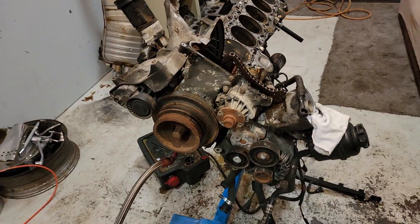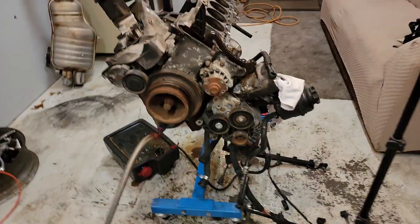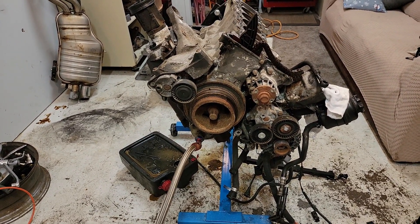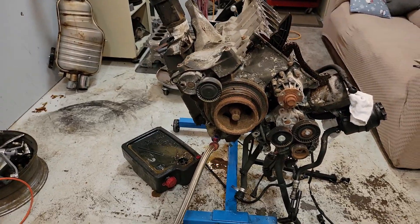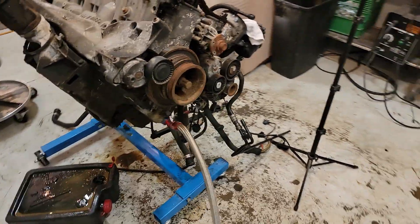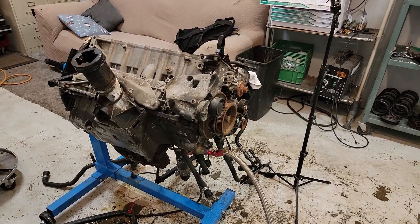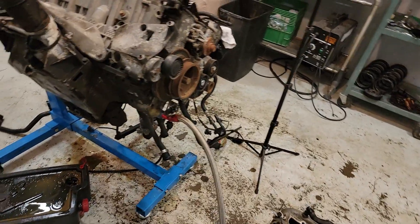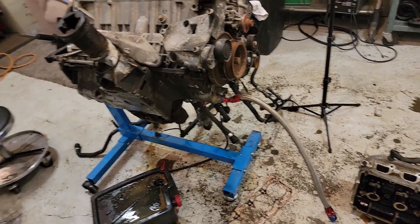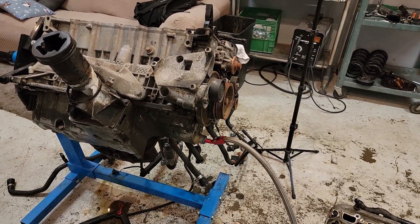I'm going to flip this thing over, actually no - I'm just going to go home for tonight and continue this the next day. Tomorrow I need a three-quarter gun and I don't have one, so I'll get that crank pulley off and then flip this engine over, drain it completely, and take the oil pan off. From the oil pan I can get at the oil pump. I want to do an oil nut tie-down so it doesn't back out when I'm in boost. It's only a couple bucks from ECS Tuning or whatever. Then I'll get this janky looking drain line off and actually do that properly - before, when it was in the car, it was kind of a half job.